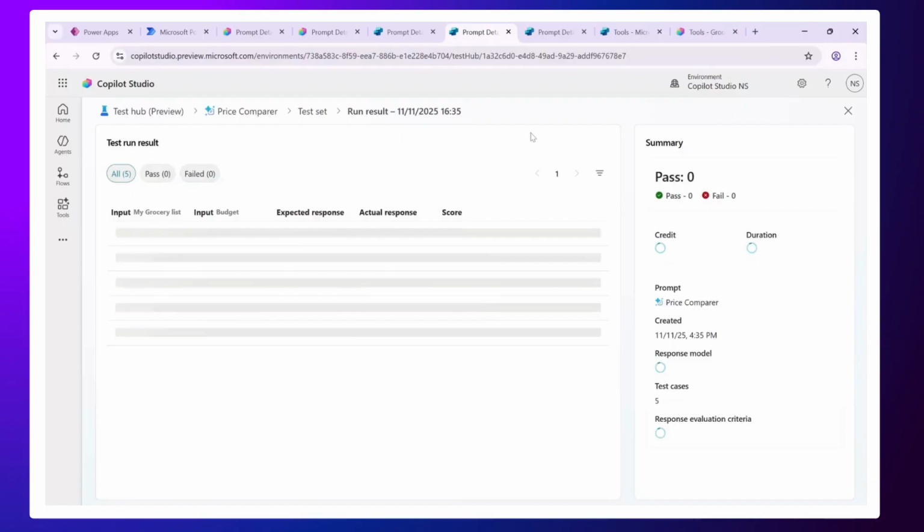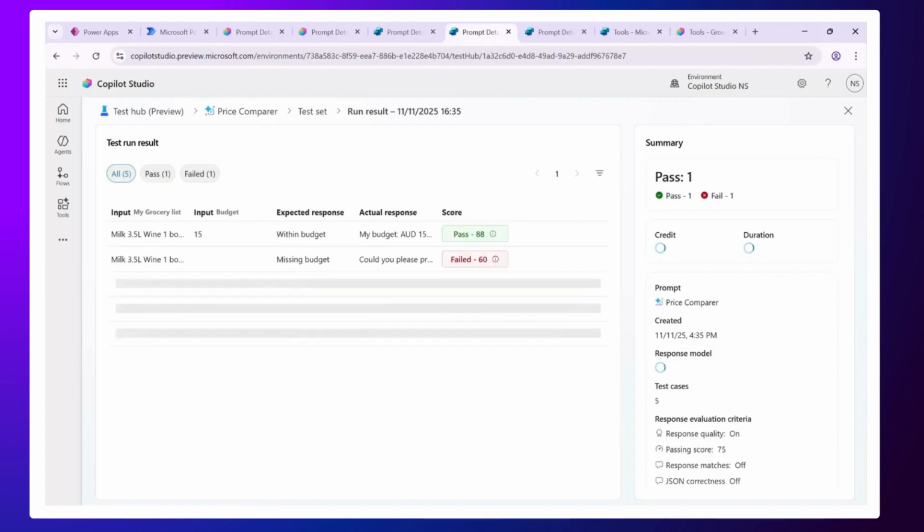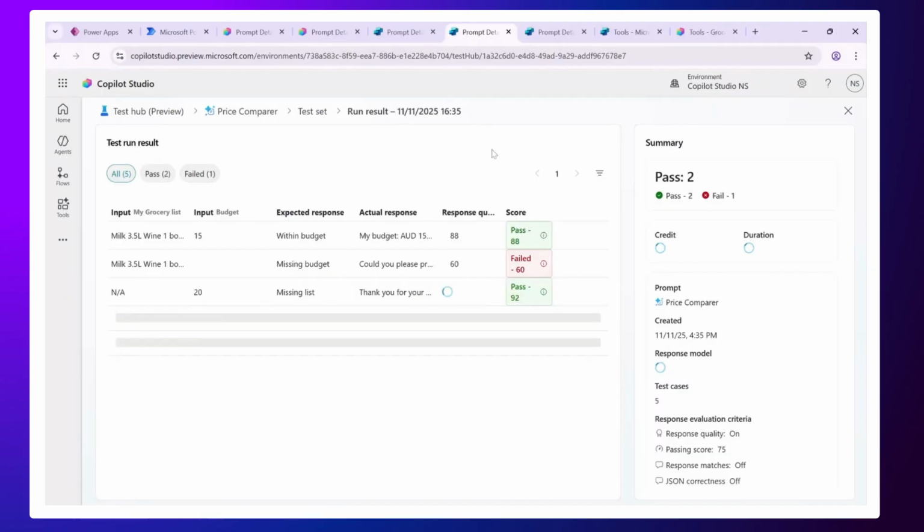There's also a run history that shows me that, okay, you had a particular test case that failed. And why is this essential? Because every time you're testing these, it is improving the outcomes of what is expected before you start using your prompts within a production agent.